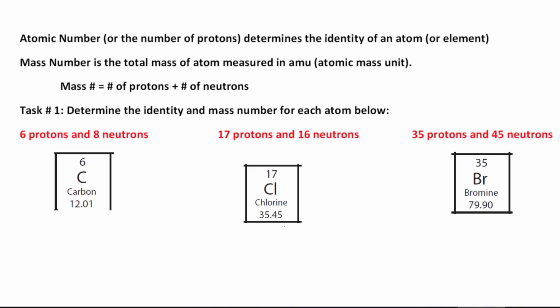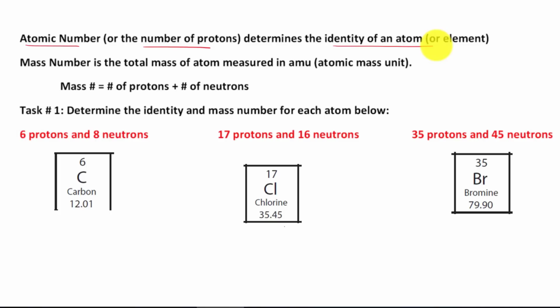In the previous activity, we learned how to build an atom with the number of protons, neutrons, and electrons. From that activity, we identified some of the patterns about an atom. First of all, we know that atoms are made of three subatomic particles: protons, neutrons, and electrons. Then we also noticed that the atomic number is equal to the number of protons. I'm basically saying that the number of protons determines the identity of an atom. So if you change the number of protons, you change the identity of that atom.